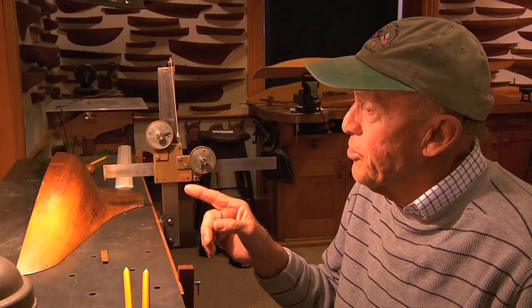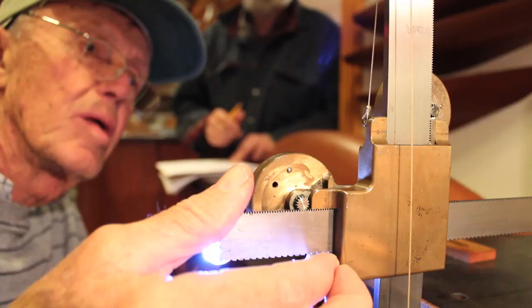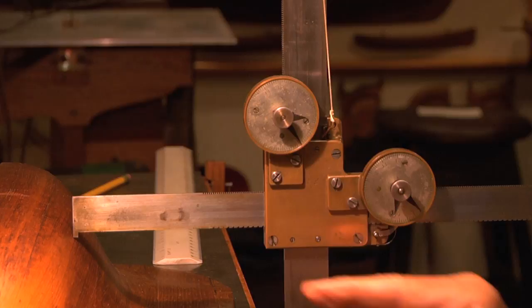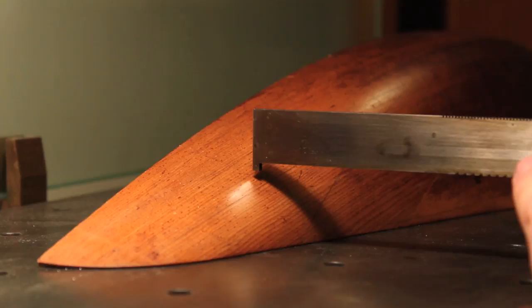This of course is a scale model, and with this instrument — which was designed by Captain Nat Harrisoff — we're able to engage various points on the hull of the boat at chosen stations. We move this into place and this pointer engages the hull. At that point we can read the height of a point with this dial gauge, and we can read the distance off the center line with this dial gauge. We do that at many locations along the hull, in this case about 16 of them.